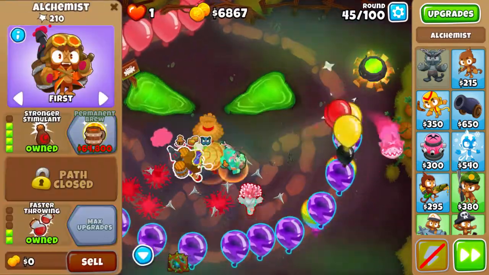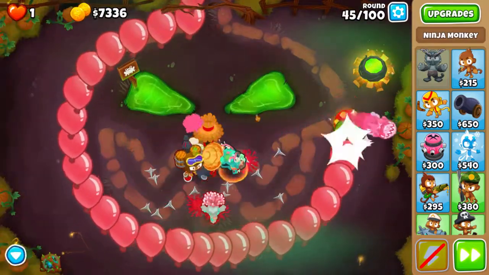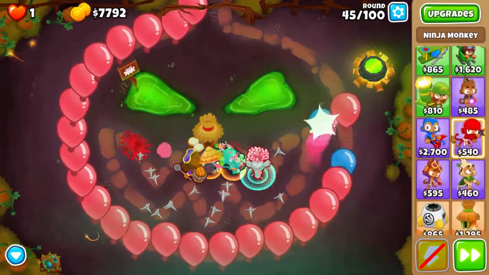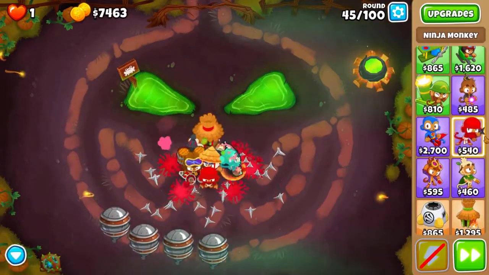So yeah, it's definitely the easiest chimp strategy I know of. Overall, you don't really have to do very much. Towers just do things, they pop lots of balloons. That's all they need to do.